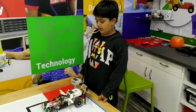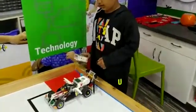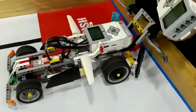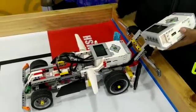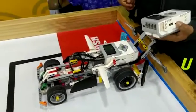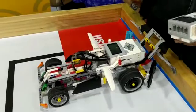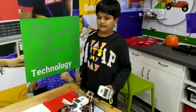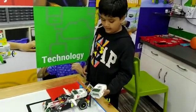I have made a model of a remote control car. The components I have used are 2 EV3 bricks, 3 RJ12 cables, 1 medium motor, 2 large motors and many more. I have programmed it in such a way that we are using 2 bricks.